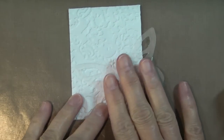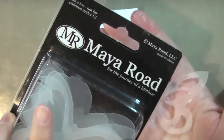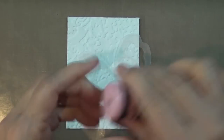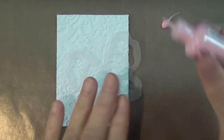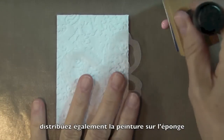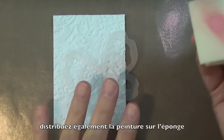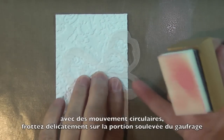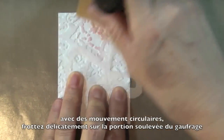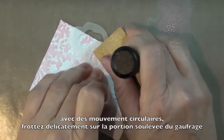This is our canvas embossed ATC, and we're going to take a mask from the butterfly mask set by Maya Road. We're just going to lay that butterfly down like this. I'll just put a little bit of the paint on my craft mat. This is the Painterly Pink paint by Claudine Helmet Studio. And I'm going to distribute the paint evenly onto the sponge. And holding my mask, I'm just going to very lightly start going over the whole canvas.